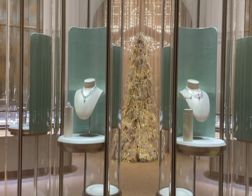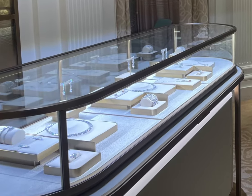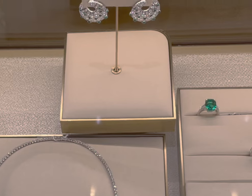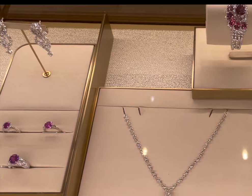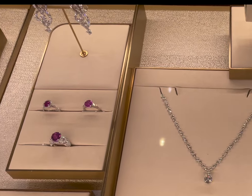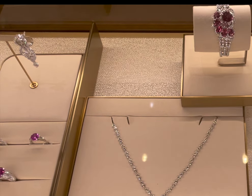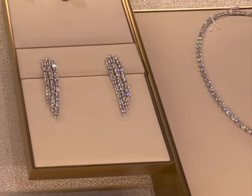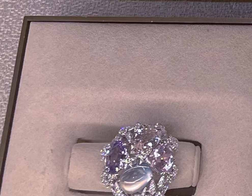Cartier's high jewelry pieces stand out with their beauty, radiance, and unique character. Cartier has a very high standard in sourcing colored gems. Their jewelers and gem cutters travel around the world in search of exceptional stones that meet the most demanding quality criteria. In Cartier's own words, a matter of standards, a pledge to beauty. The legendary stones they select set the standards of beauty and rarity for all future creations.